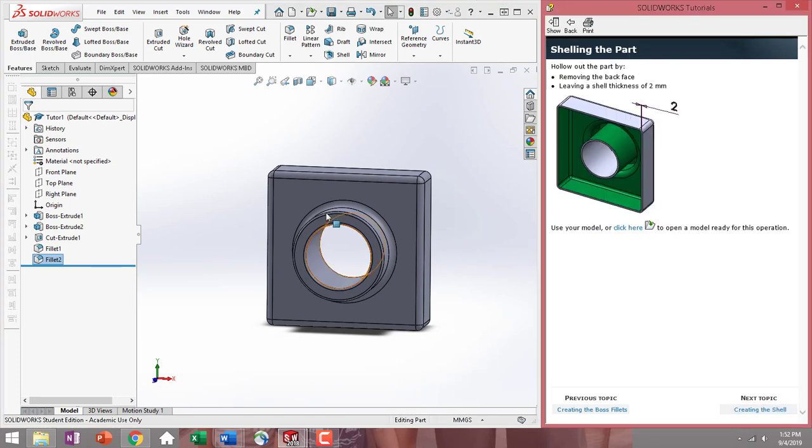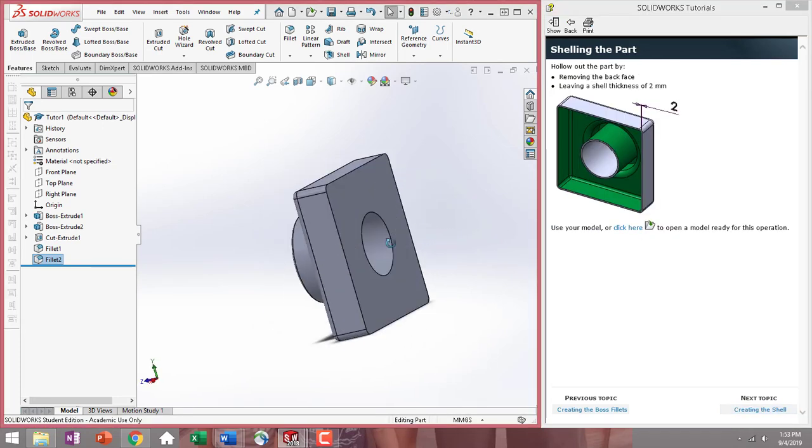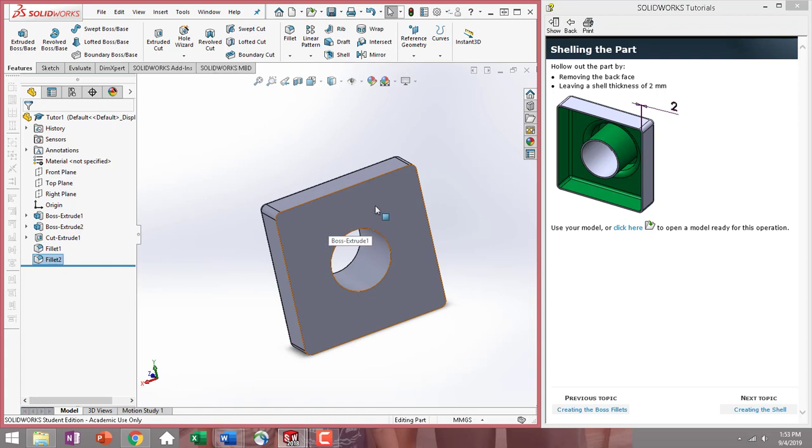Now shelling the part. So this is going to remove material from the back since we're solid right now. Since we already have this hole cut, we'll talk about this later in lecture, but when you shell a feature, it makes it so you have the same wall thickness around everything. So if we didn't have the hole cut, the whole inside would be empty and shelled the same. Since we have this hole cut, our shell feature is also going to shell that same wall thickness that's on our outside edge around our center hole as well.